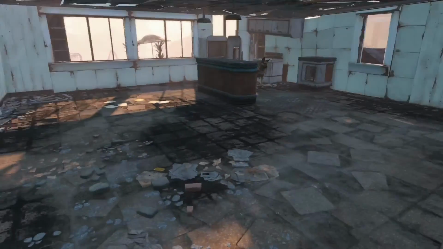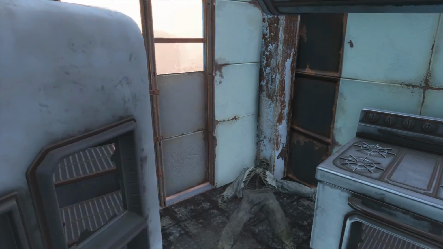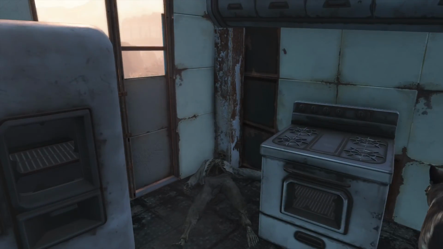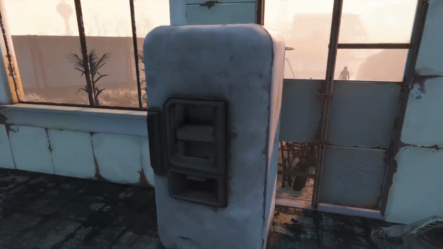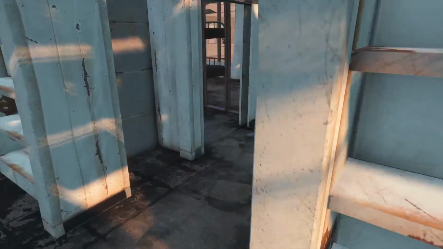This is my other little living area. I think Dogmeat's here. I don't know what he's doing here. I'm probably going to scrap this and put in one of the Creation Club refrigerators in here. Of course, they don't have any stoves. That stove's going to stay. It's kind of messed up, but hey, it is what it is.